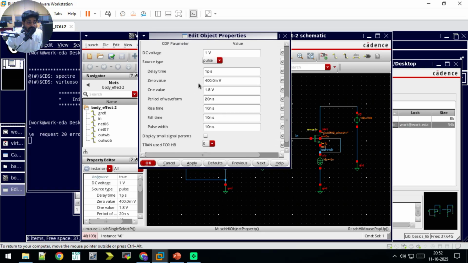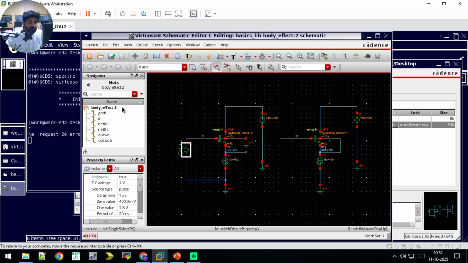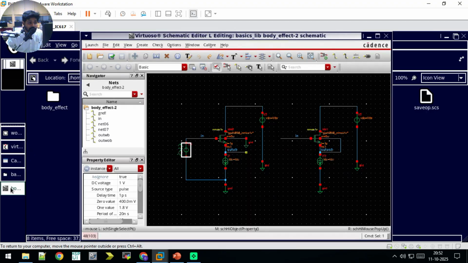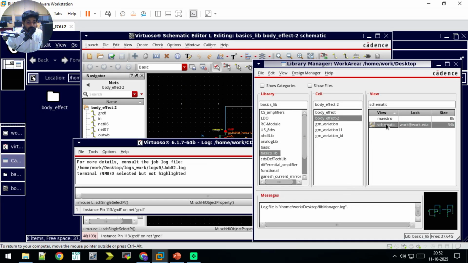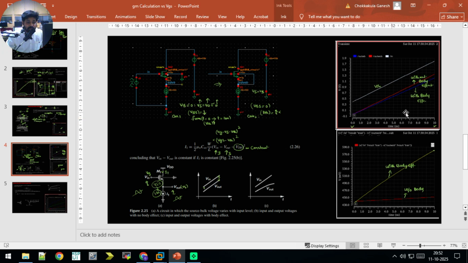The 0 value is 400, the 1 value is 1.8, and the period I'm taking is 20 nano, since I'm simulating a very small range. The rise time is 10 nano, the pulse width is 10 nano. So I'm doing the simulation for 10 nano, from 0 to 10 nano.